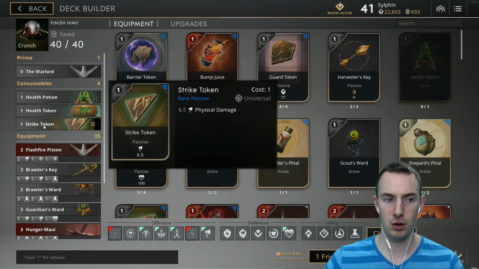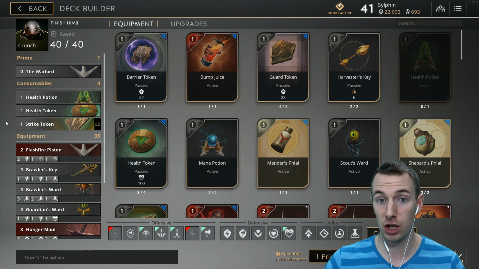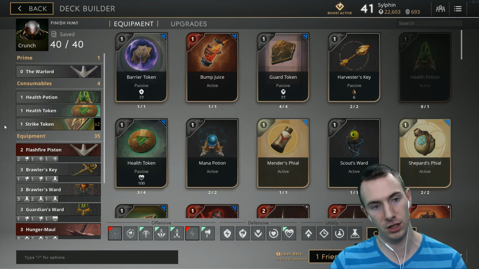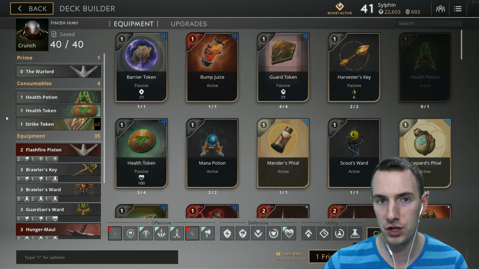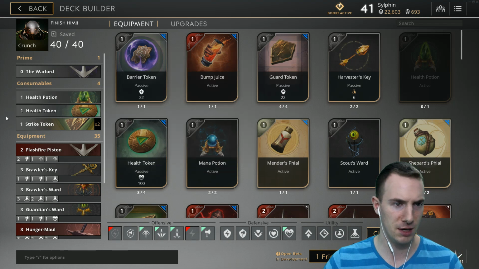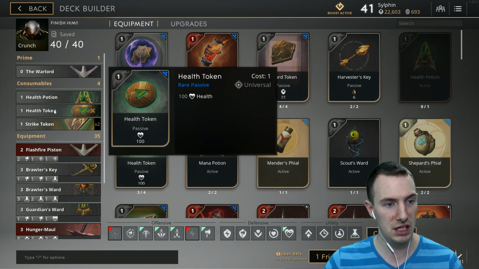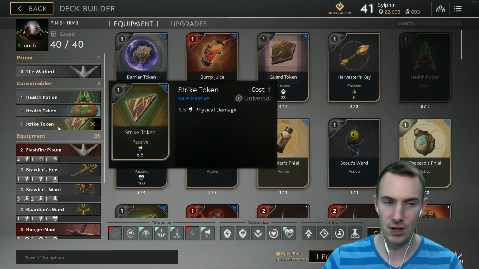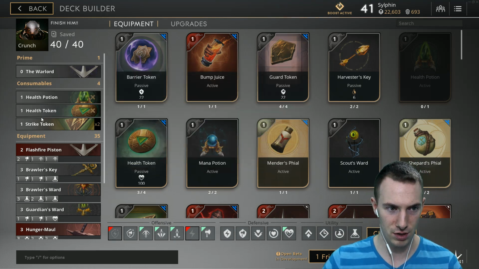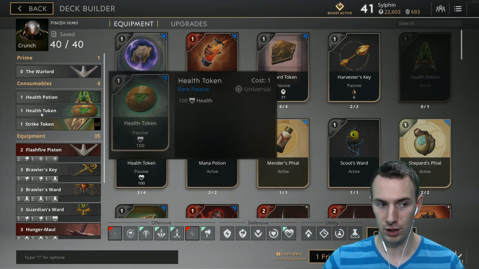We're going to start off with numerous things here. Health potion, health token, and 2 strike tokens. It depends on what you are doing. If you are in the jungle, which Crunch can certainly be a jungler, health potion and 2 strike tokens. If you are forced to lane, in the off lane or something like that, you can go health potion, a health token, just to keep you alive a little bit more. 100 health is a lot in the early game, and then a strike token. Those are the 2 options in that early game.